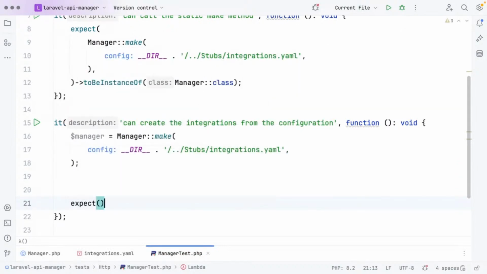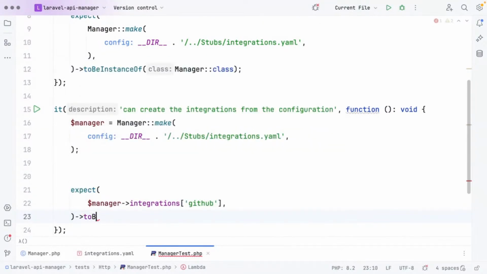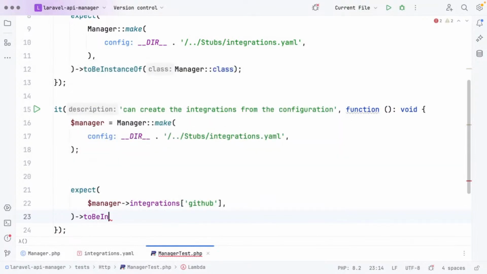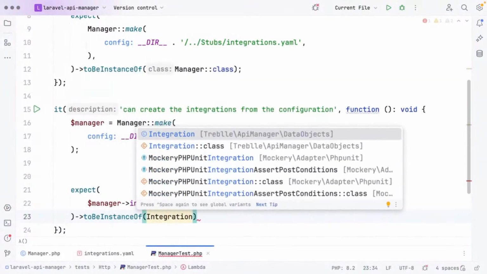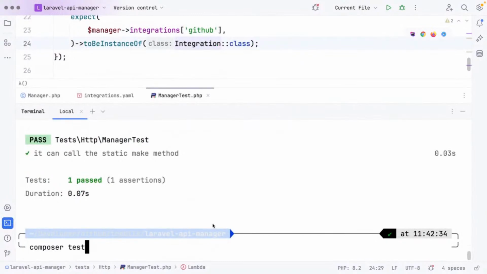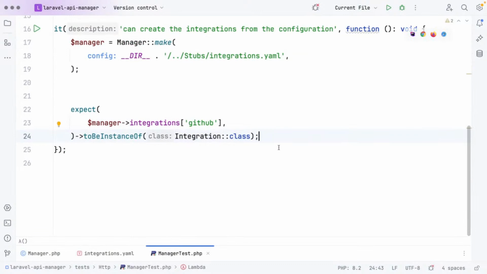So we want to expect our manager integrations GitHub to be instance of integration class. That is all good. We know we can get our integration.